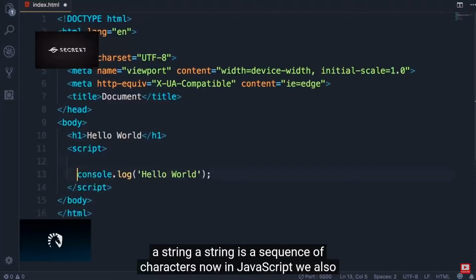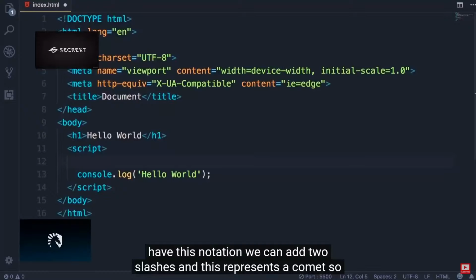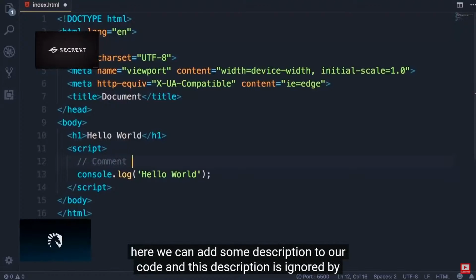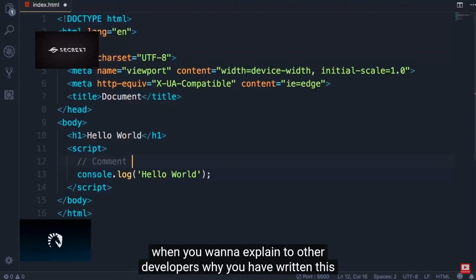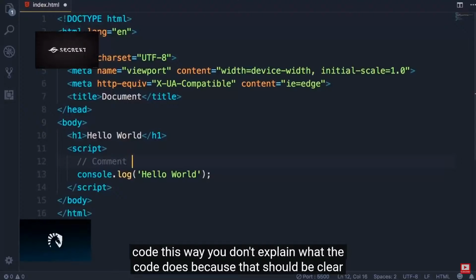Now in JavaScript, we also have this notation. We can add 2 slashes, and this represents a comment. So here we can add some description to our code, and this description is ignored by the JavaScript engine. It's not executed. It's purely for documenting the code when you want to explain to other developers why you have written this code this way.